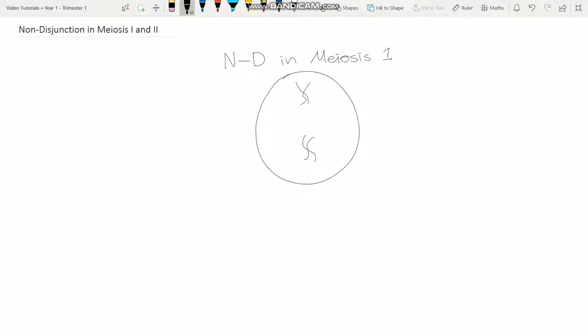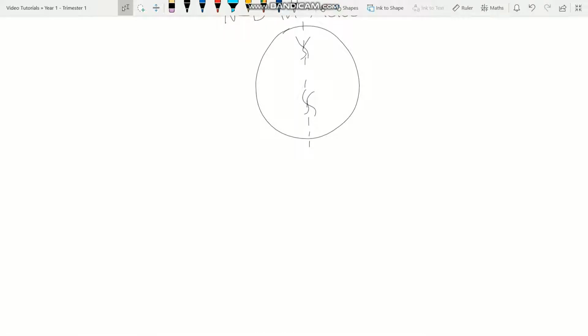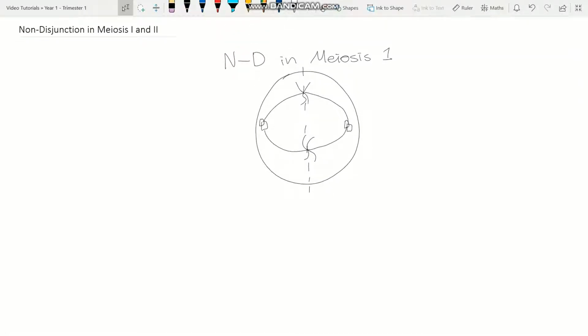So, as we know from mitosis and meiosis, in the metaphase stage, the chromosomes of the cell are aligned along the metaphase plate, which is at the equator of the cell. And these two chromosomes are aligned so that they can be pulled apart by the centriole pairs and the kinetochore microtubules that extend from these centriole pairs, as so. So what essentially happens in non-disjunction is that the chromosomes aren't able to properly separate from one another.